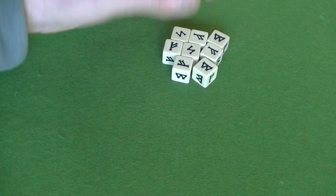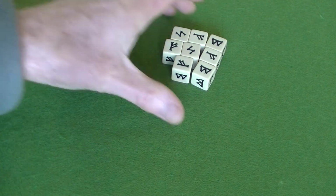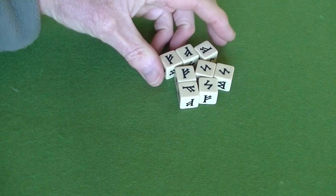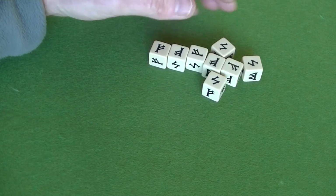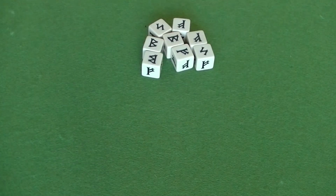you could play the game with ordinary 6-sided dice, but I just think Saga dice are so wonderfully designed. I mean, in particular the Viking one, because they've been coloured almost like bone colour, so they look almost like something that you might imagine a Viking rolling in a tavern or something like that. A lot of the other Saga dice for different factions don't necessarily work quite as well.